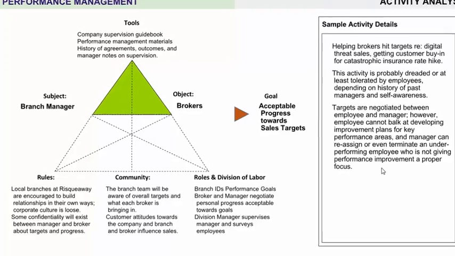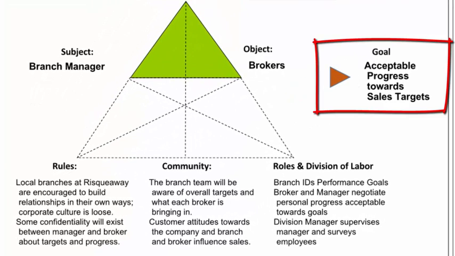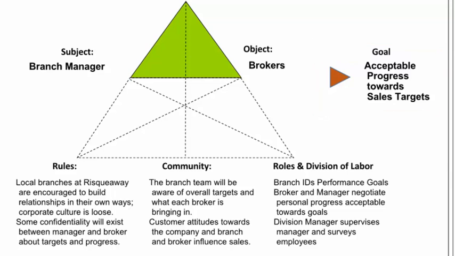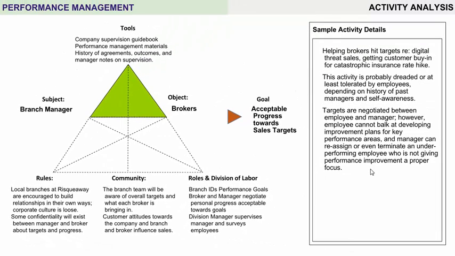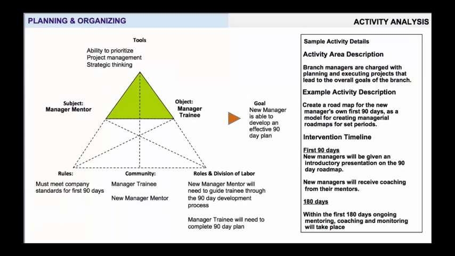Our activity triangle highlights that we're looking for acceptable progress towards the sales targets, which are negotiated with the manager and his report, but also support the overall targets of the branch. Having to manage someone who you were previously a peer with is going to be a difficult transition, which is why using the community service project and all the good feeling that's generated by doing good for the community can ensure that the first experiences around performance management and improvement will be positive.